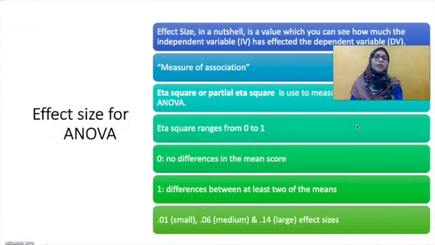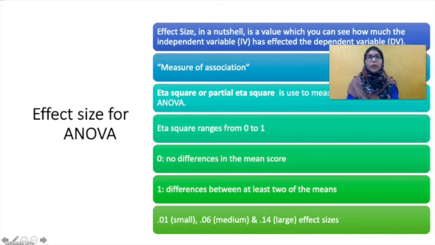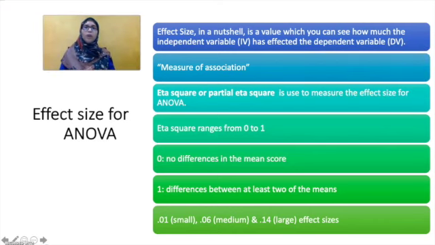Another thing that you should consider when analyzing your data using one-way ANOVA is the effect size for ANOVA. So what is an effect size? Effect size, in a nutshell, is a value which shows how much the independent variable, or IV, has affected the dependent variable. Even though it's significant, we must know what the value is.